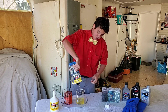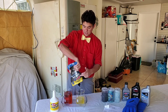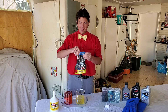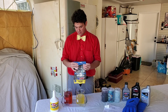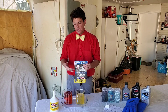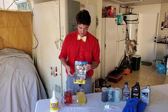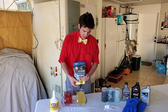Believe it or not, because AMSOIL does such good volume, they don't actually even charge more for the EasyPack, which is great on this 75W140. So we're going to let that drain in — it's like pouring honey on pancakes. It's just such a nice feature. They came out with this about a year and a half, two years ago. Really cool. And another nice thing is there's less mess — you're not shooting gear lube all over the place. The recycling space is a lot better too. When you throw this away, it takes up almost no space, so it's very economical and very green-friendly.